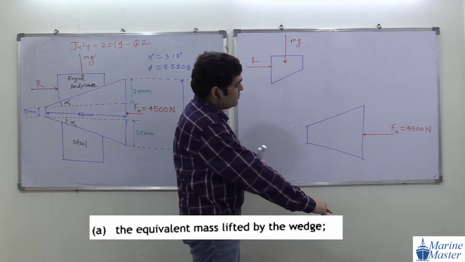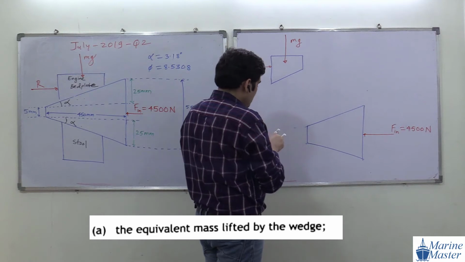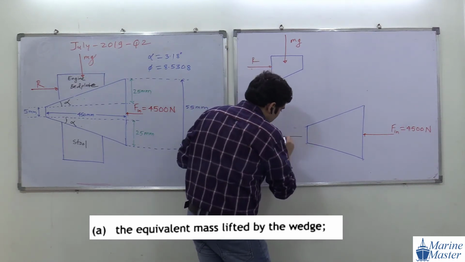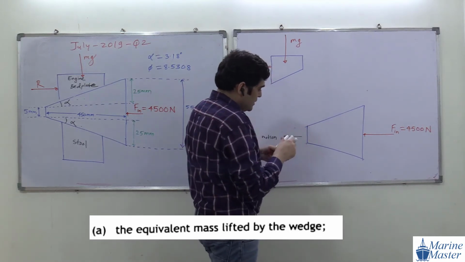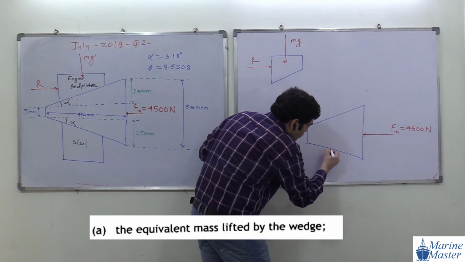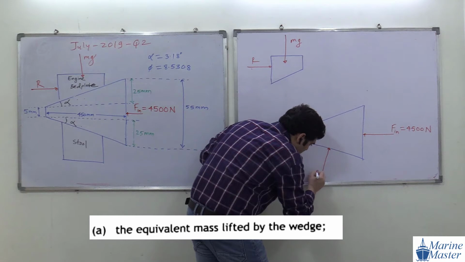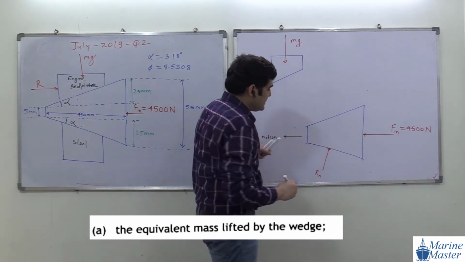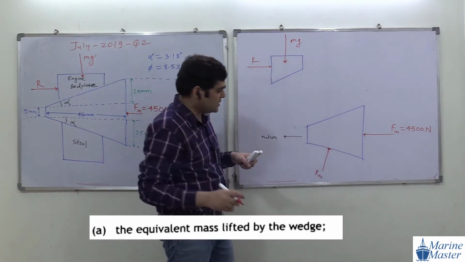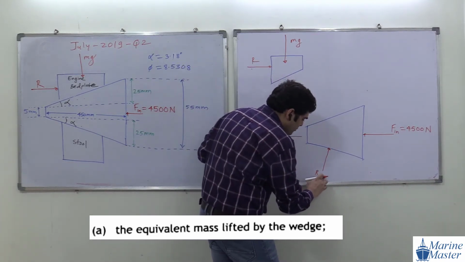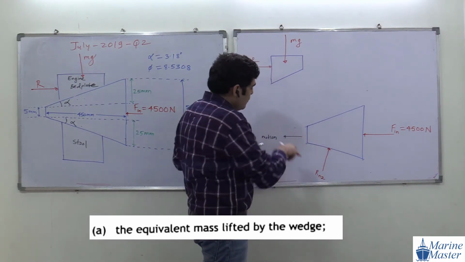Now, guys, what will happen? How is the motion of the wedge? Wedge motion is this side. The wedge tries to move this side. Now here there will be the normal reaction. The normal reaction is always normal to the plane. And this normal reaction we will call Rn1, or we will keep it as Rn2, same as the practice like yesterday. So this is Rn2. Then the motion is like this.